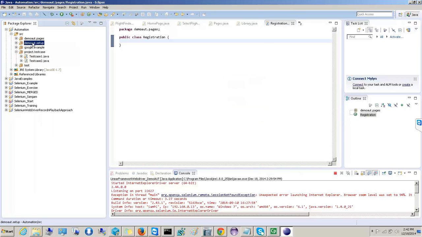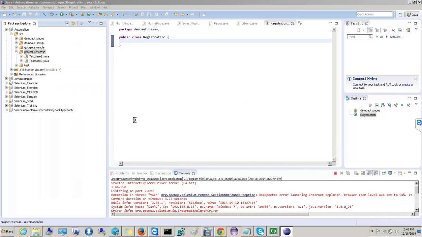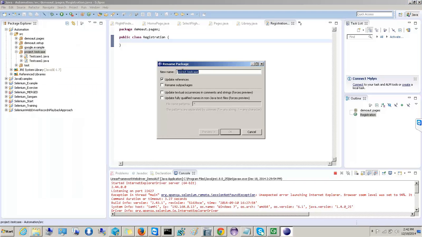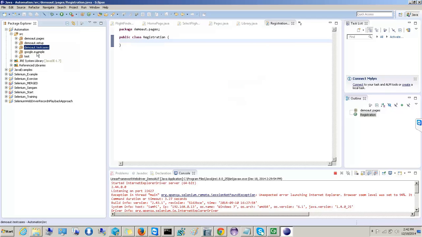Okay, so all the packages are at the same level. Project.testcase, test cases. Let's see the Google example. We have already done that. What is test? Test is the initial one.